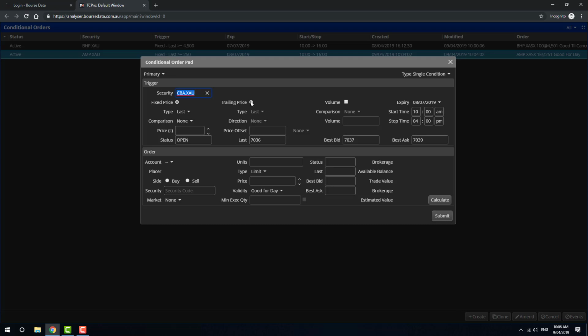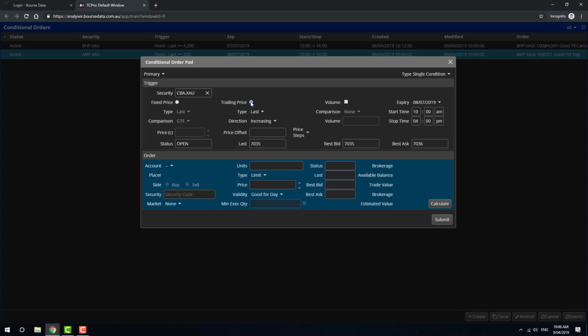So if we select trailing stop there, so I click on that little radio box there. Automatically, it's assuming you're doing it as a sell. What that is, okay. So I'll just go through it. So we got defaulted to a buy because it's blue. What am I thinking? All right, so we're going to go to trailing price. Okay, we've selected that.